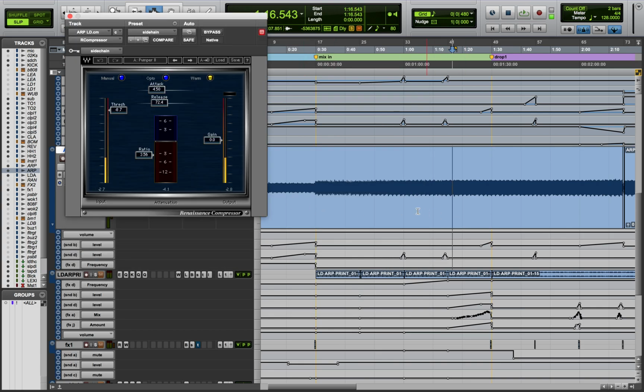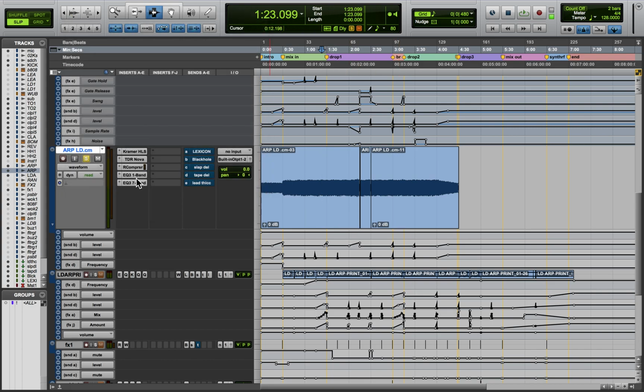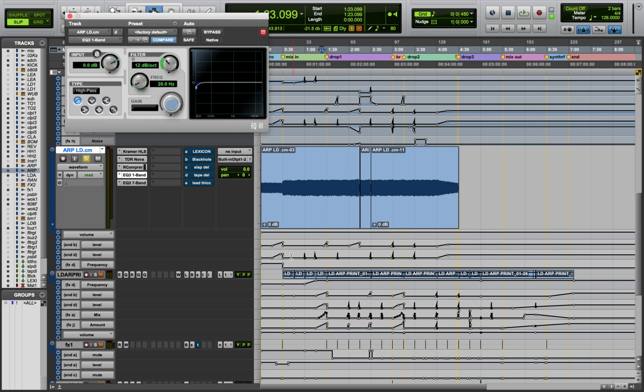And then a little bit more with the side chain. Again, nothing crazy though. I don't usually sidechain hardcore just because I'm not into that excessive pumping. And then here, this is just a low cut that's automated.